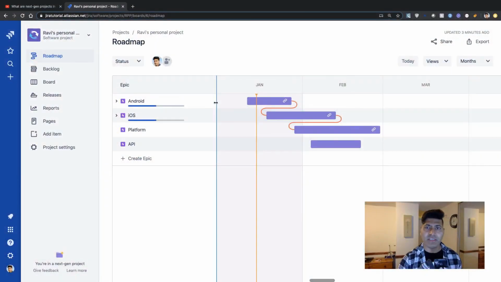One thing that I noticed is the capability of adding dependencies, which I'm not sure if it was there last year or maybe I missed it, but I think this time it was a bit obvious because when you're working on the roadmap, you can see these small dots that you can click on, and then you will have the option to link. So I think maybe this time it is a bit more intuitive, and it's a good thing from Atlassian that they have made this next gen project a bit more intuitive.